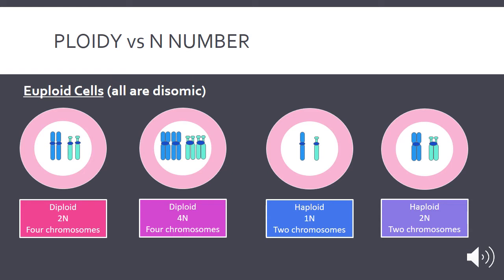So in the first, I have 2 different chromosomes, the blue and the green. They're 1N because I have 1 copy of each DNA molecule, and there are 2 chromosomes present. In the second haploid cell, I'm still haploid and I still have 2 chromosomes, but because they've gone through DNA replication, they're now 2N. These pictures are aimed at giving you an idea of the difference between ploidy and N number and how ploidy can stay the same where N number changes.